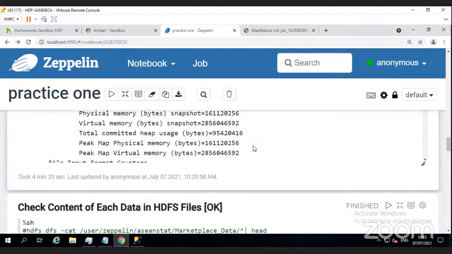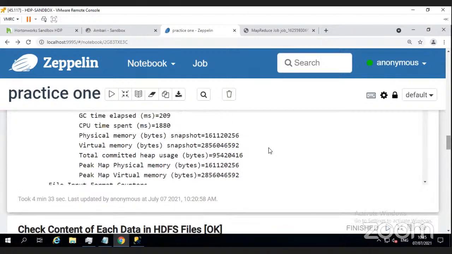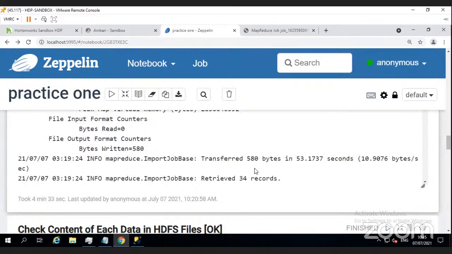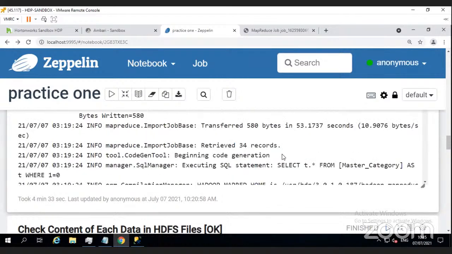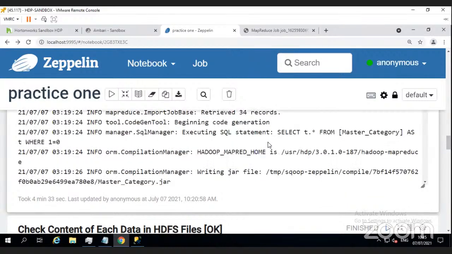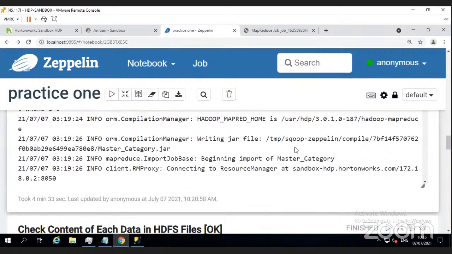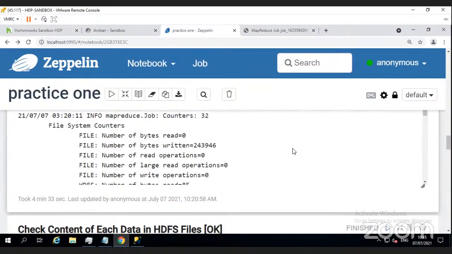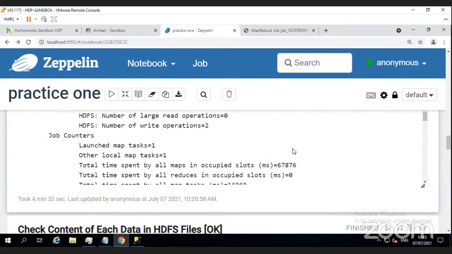Okay, so this is, I think, the last command. Here's the output. We see how many records retrieved, the reduce progress.